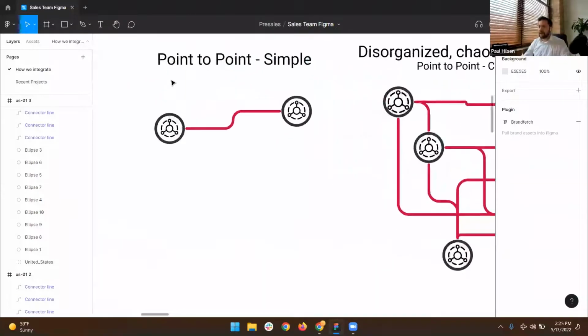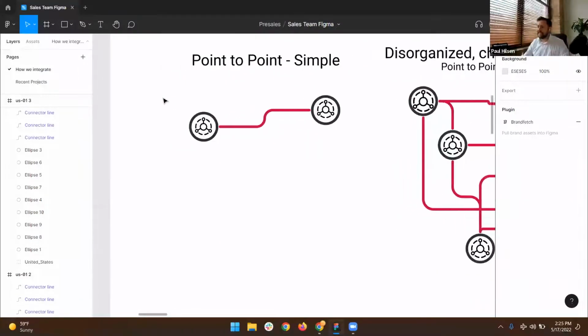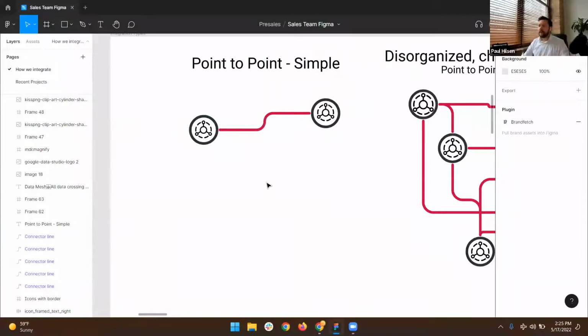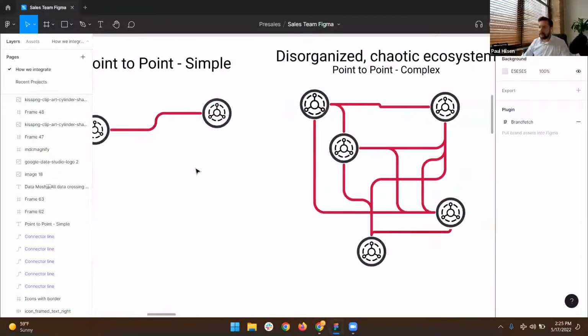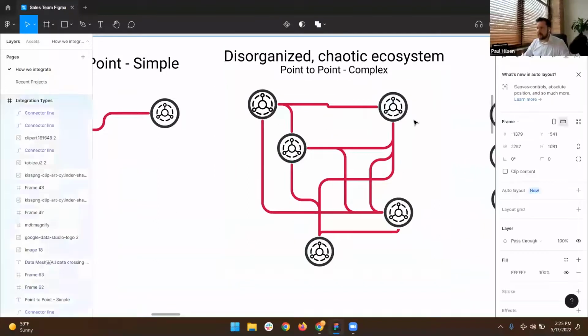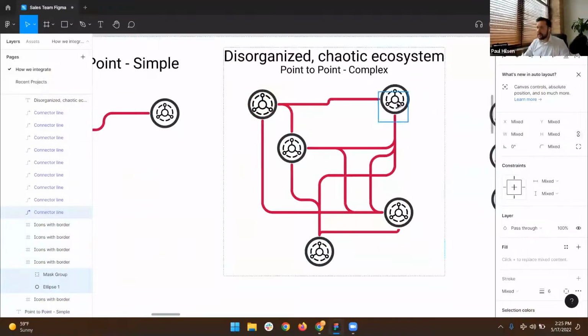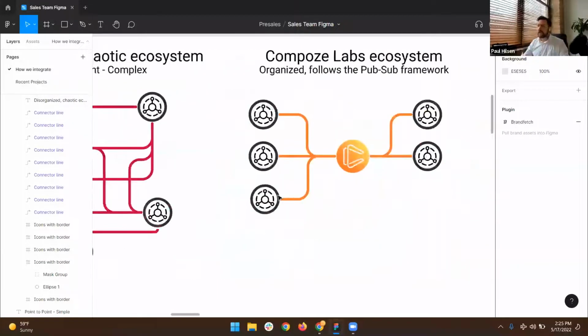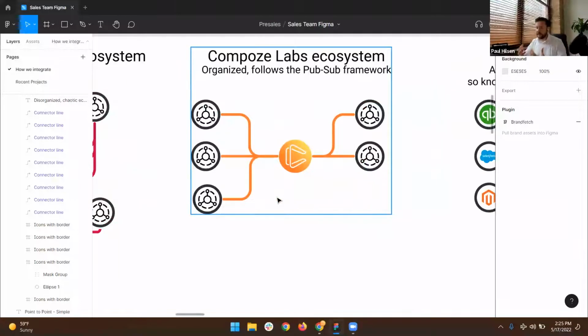So again, just to really drive this point home, if I have point to point and it's a simple integration, sure, do direct, no problem. The issue though comes when I want to scale. If I'm a growing company, it's going to start to get chaotic, right? If I need to change something about this integration, there are a lot of different touch points, and heaven forbid, I need to add another application in here. It's going to be even more of a tangled mess. So that's why we want to do this kind of scalable hub and spoke model when we build out integrations.